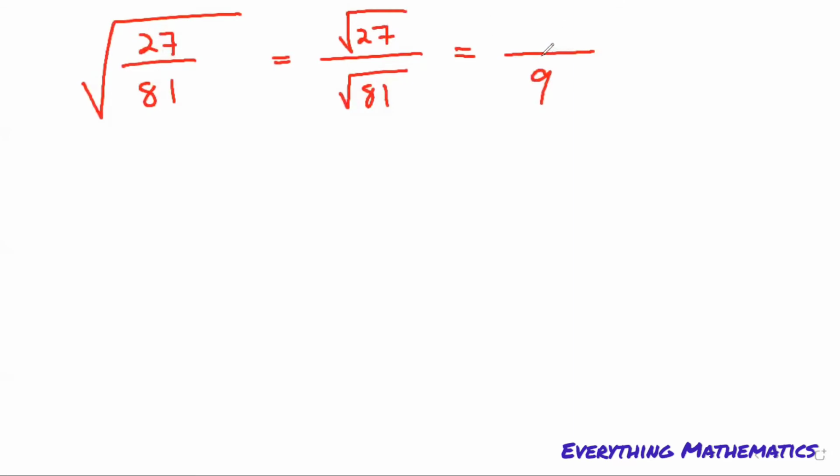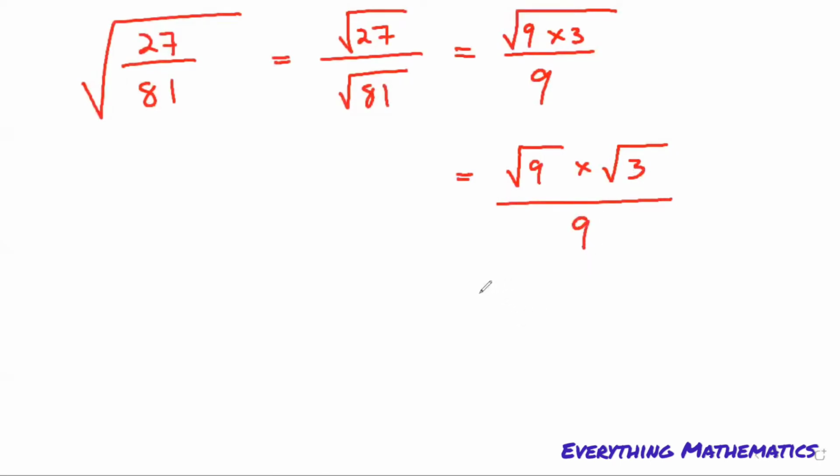27 is not the same. There's no number that we could multiply by itself to get 27. So here, let's see how best we could write it in a different style. Using rule 1 here, I could see 27 being the same as 9 times 3. Yep, that should work. So that's the root of 9 multiplied by the root of 3, and that's all divided by 9. So ultimately, root 9 here would give us 3 multiplied by root 3, all divided by 9. Yep, that's it, and that's as low as you could go.